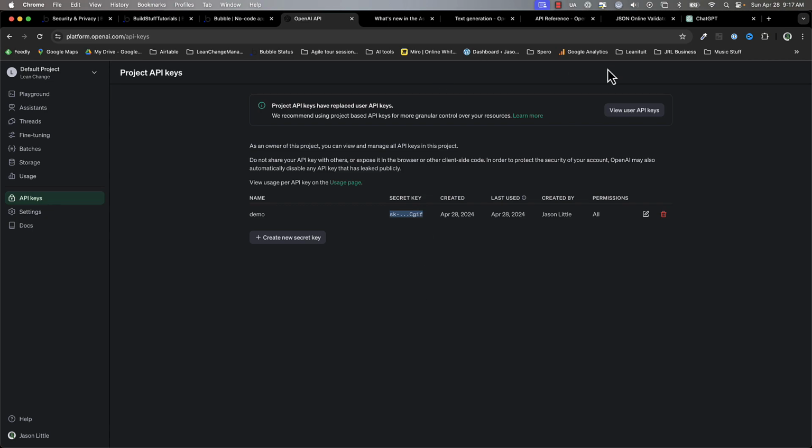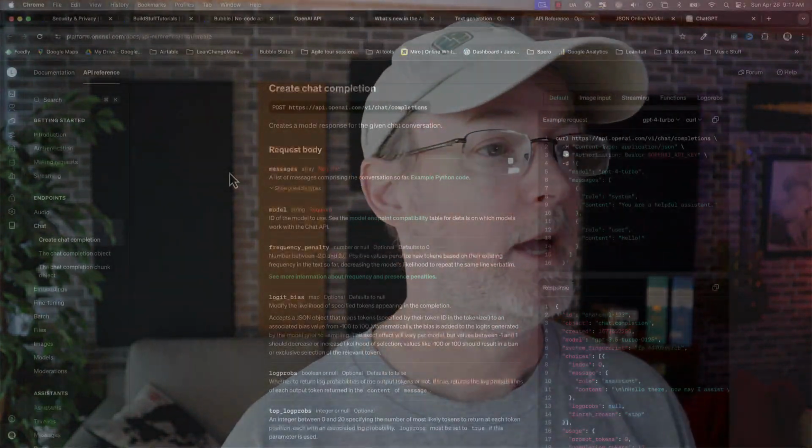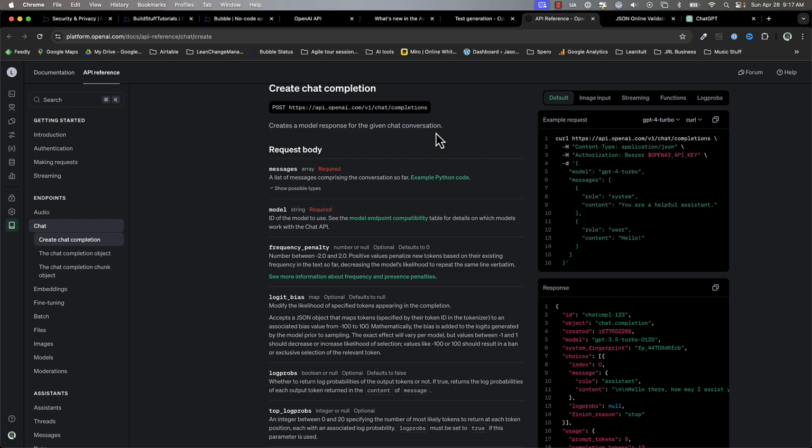So for this, I'm going to use the simple chat completion API because it is very, very simple. And all I really want to do is send it something and have it send back one response. I don't want threaded conversations. I don't want user uploads, none of that stuff. I basically want to use this as a helper because I can make this reusable pretty much everywhere in the app if you just want AI to do one thing. And chat completion is very, very simple.